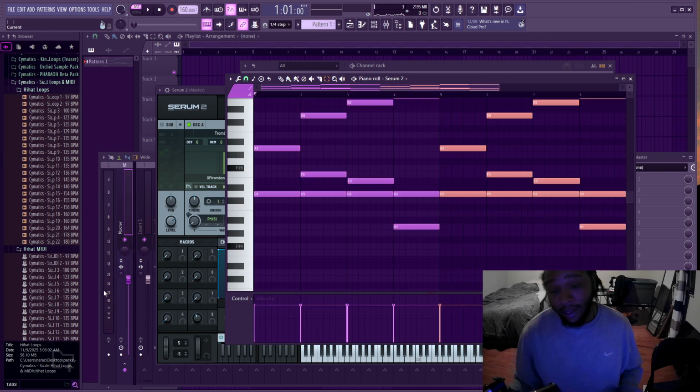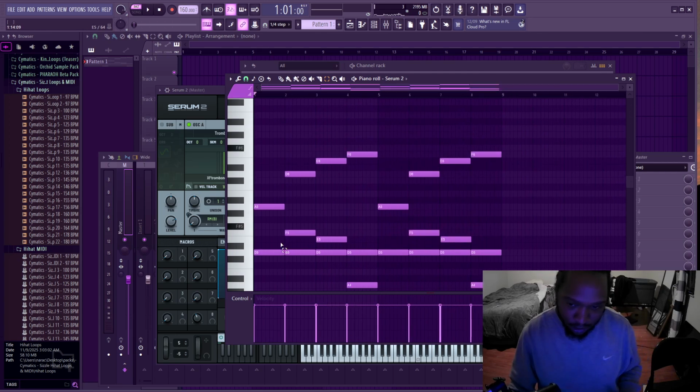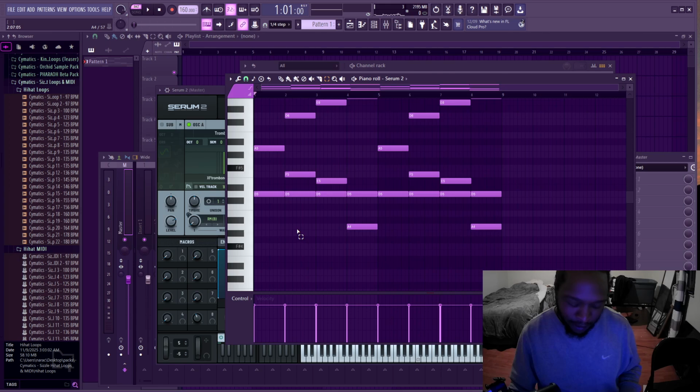This is good enough. Like, I could just add more notes. I like stacking notes with the chords. There's just something powerful about it, right? And I know these are very simple, but you just keep at it.